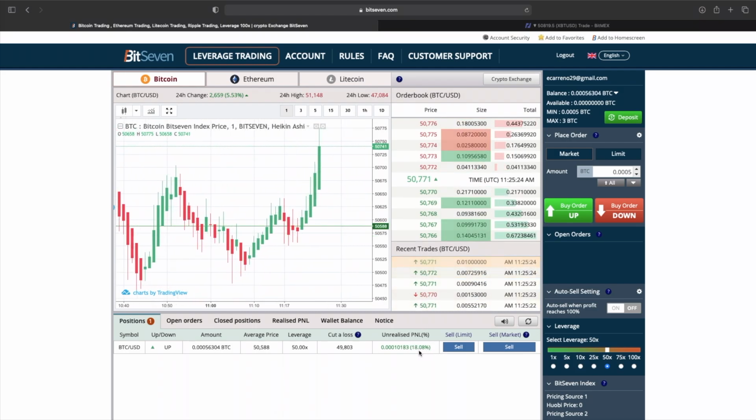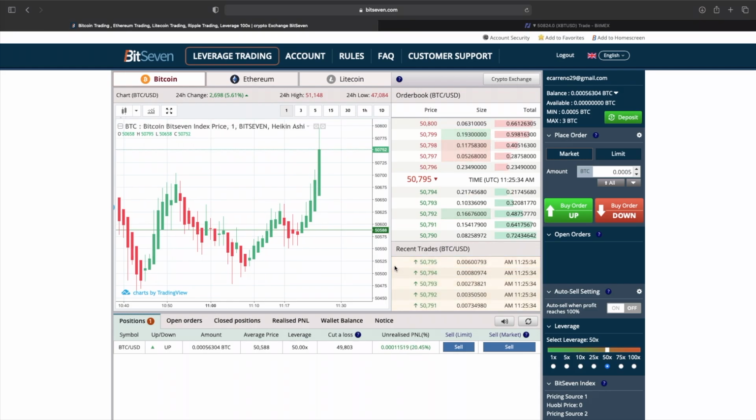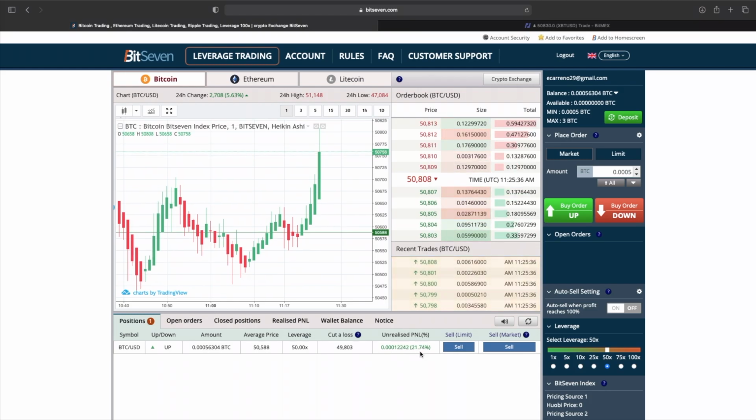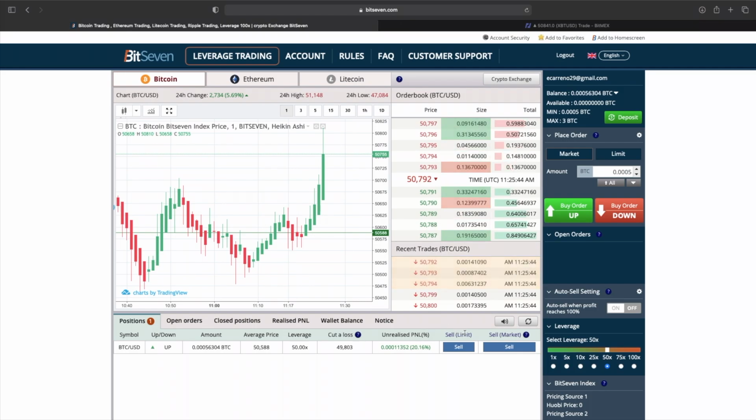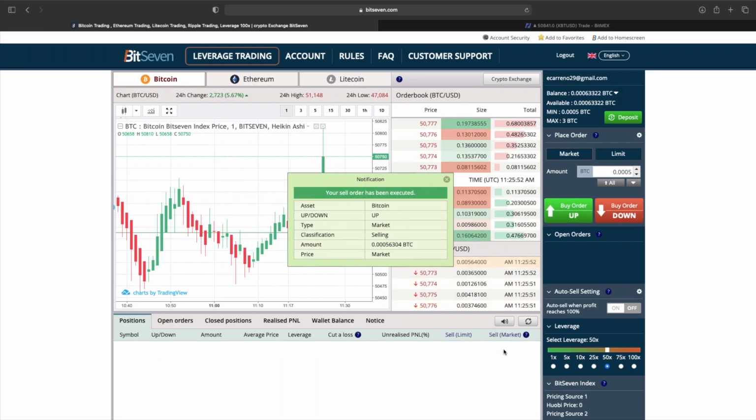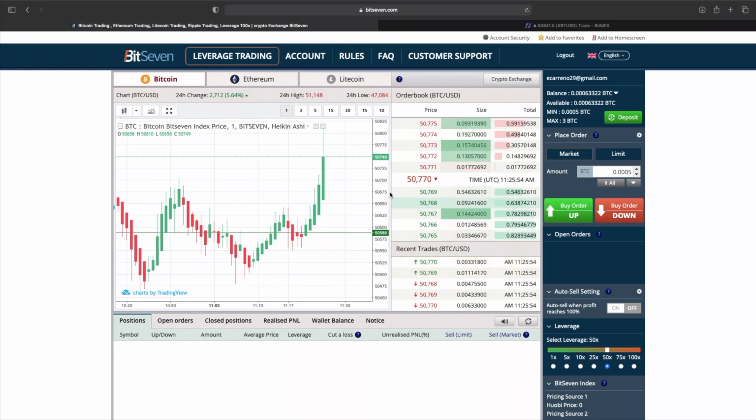18% live right now in your face. Look at this, 18%. Boom. This is how you make money leverage trading on Bit7. 20%. Look at this, guys. 21, 22. Now we're gonna have to bail out pretty soon. We need to actually save our cryptocurrency. The key in leverage trading is taking profits when you feel like you need to. So let's take profits. I'm fine with 19%, almost 20% right there, guys, in front of your eyes.